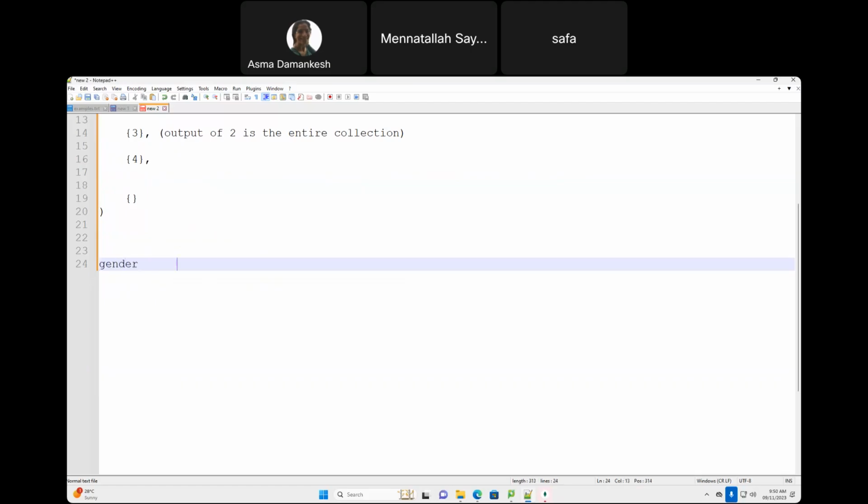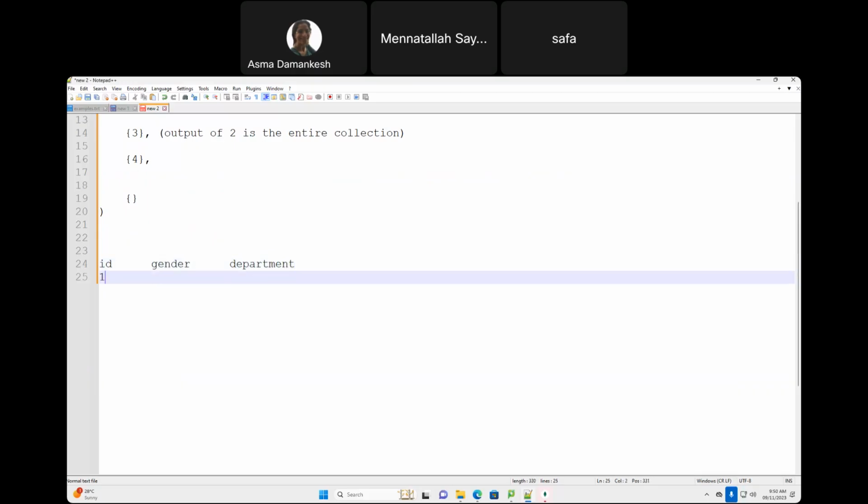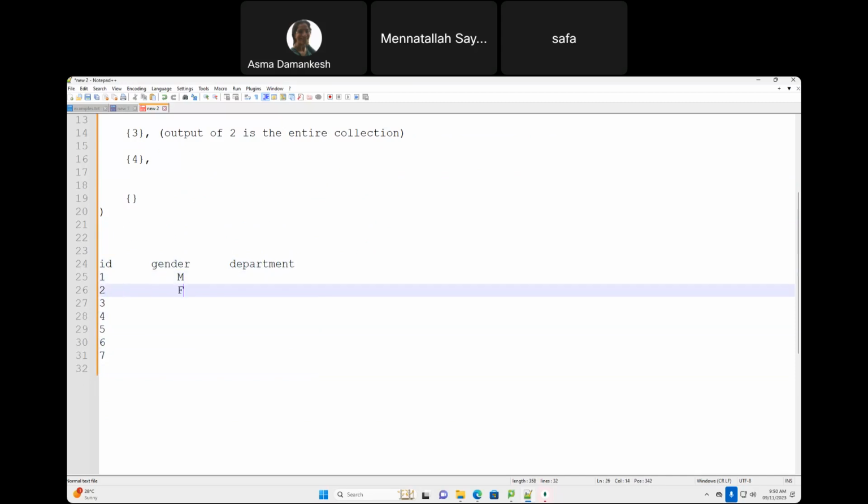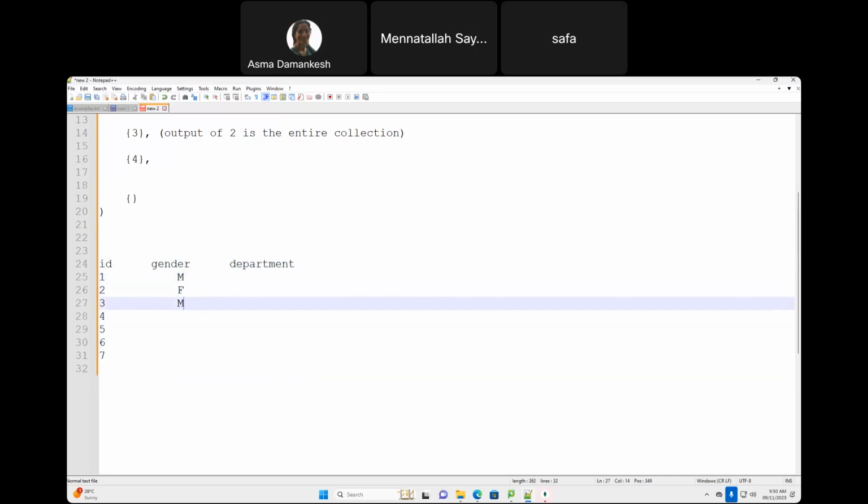Gender, department, ID. This is not MongoDB, but I want to show you something, okay? So don't be picky. 2, 3, 4, 5, 6, 7, okay? Here we say male, female, male, female, male, female, female.